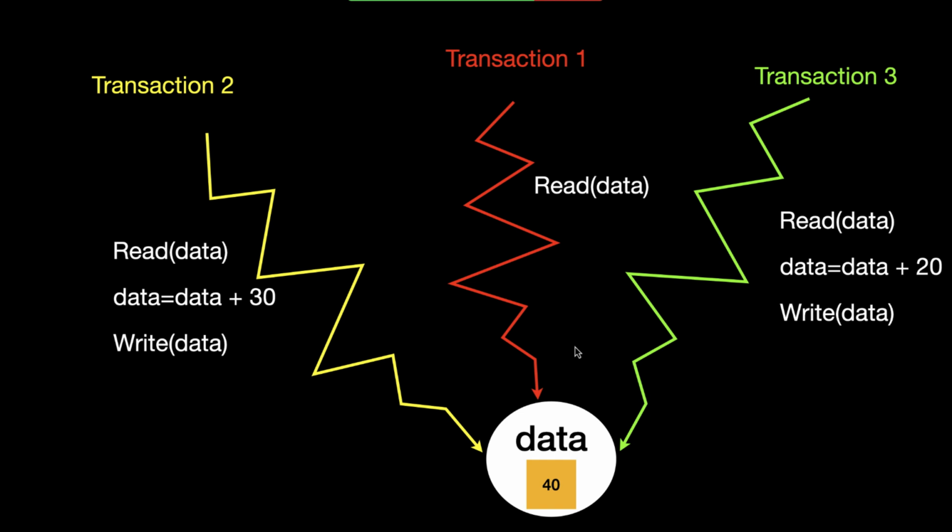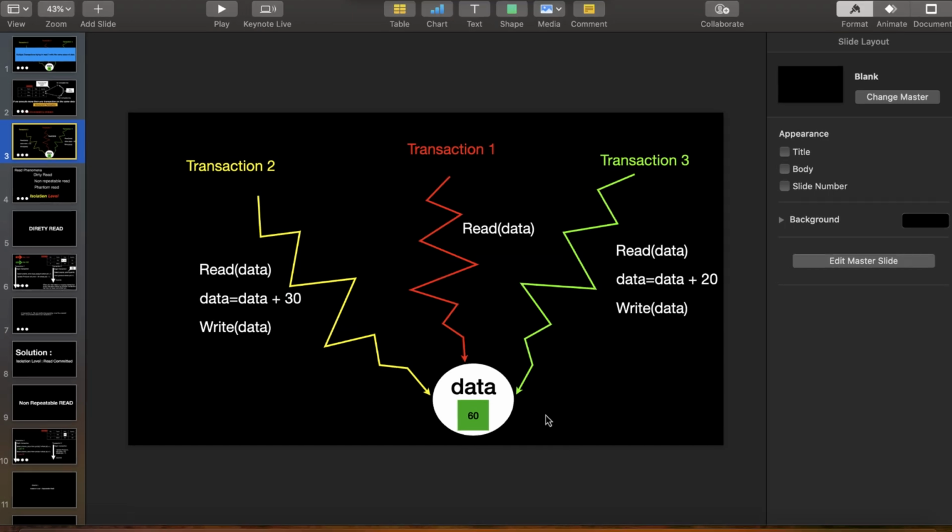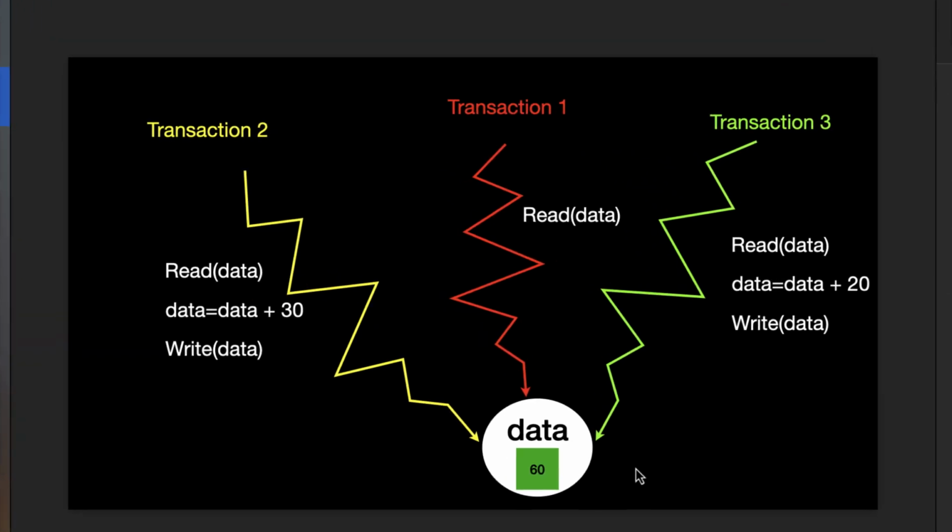They can all run in serial, in an isolated way. Like quarantine, you guys used to have quarantine, right? You need to isolate yourself from different people. Transaction 2 will run separately, transaction 1 will run isolated, and transaction 3 will run isolated. We'll understand what the different isolation values are, how we can control all these things, and how we can decide whether the data transaction 2 is modifying is visible to transaction 1, and whether the data transaction 1 is changing is visible to transaction 3 or not. We'll see these things.